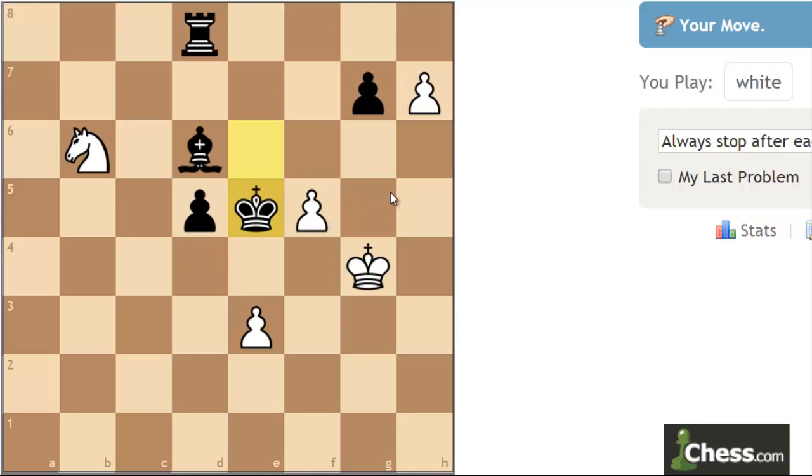All right, so what is it? Knight check? Seems like an interesting start. But what is the great follow-up after? If knight d7 check, king e4. What in the world do you think you're gonna do now? Oh, I think I see something. You know what it is? It's gonna be a stalemate. White's gonna get stalemated. How did I just see that?